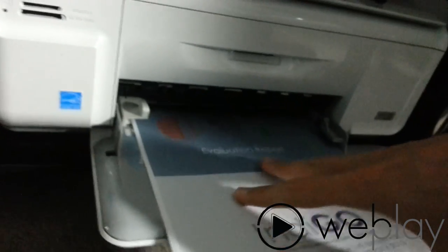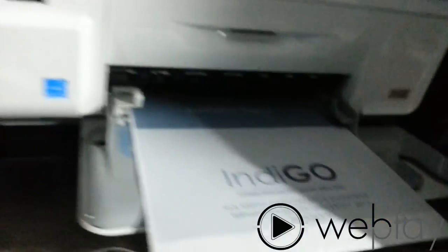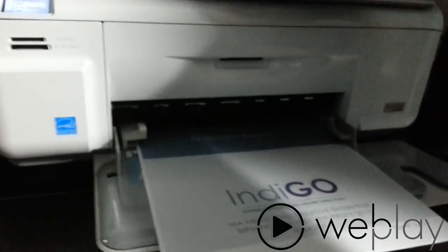Okay. Genuine HP cartridges installed. Press OK. Load plain white paper and press OK. I've got these test papers just to make an alignment.